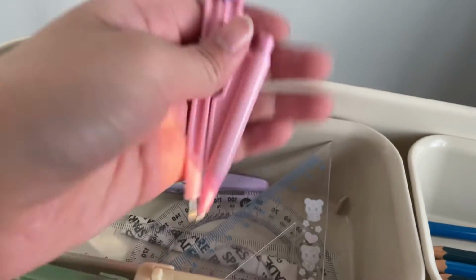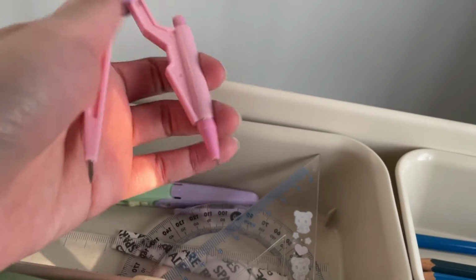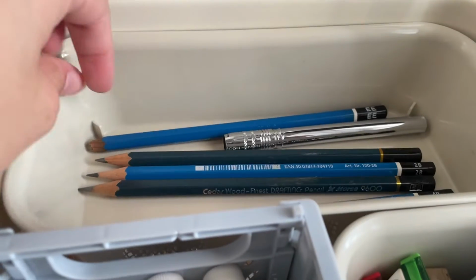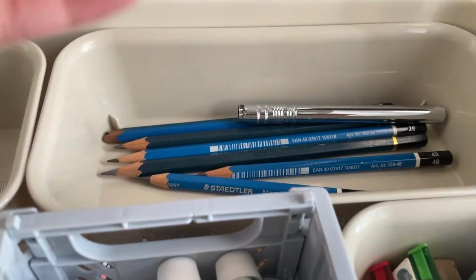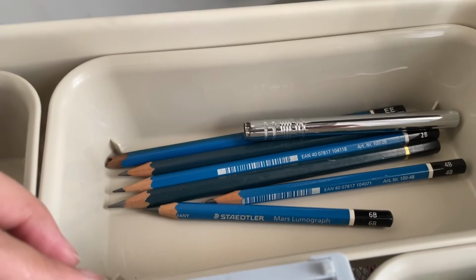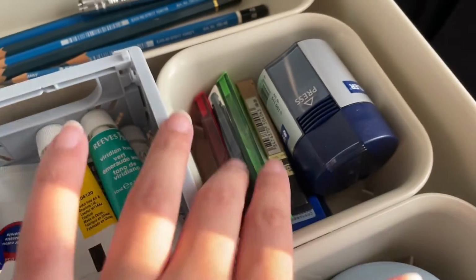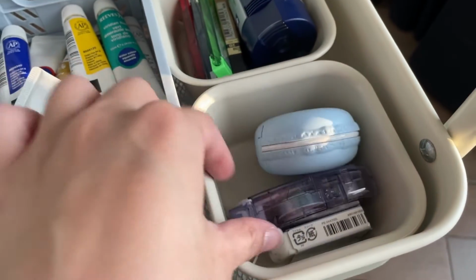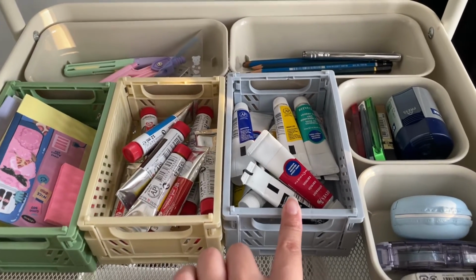Here's my mechanical compass. You press to get the lead out. It's really convenient, so you don't have to screw on a pencil. And here are a bunch of my shading pencils. I don't have a lot right now because I haven't done a lot of pencil only drawings for a long time, but yeah, these are what I have. And then here are a bunch of my pencil leads and pencil sharpener. Here's a roll of tape, my glue tape and eraser, and then my gouache and watercolor paints.